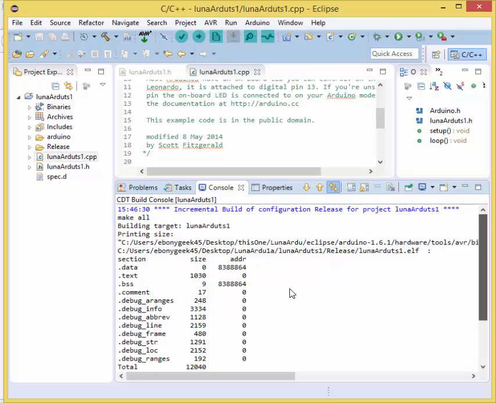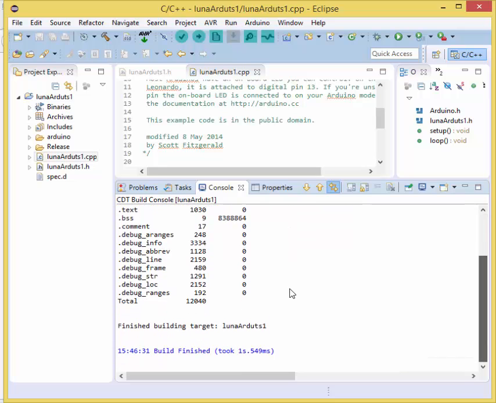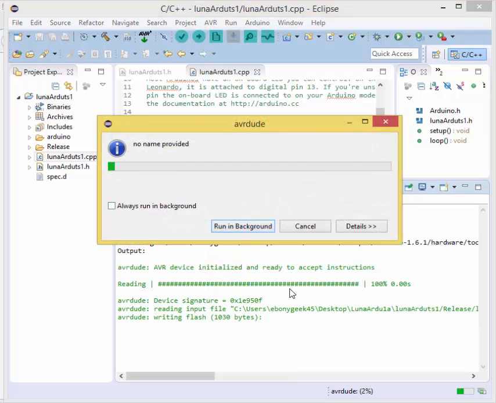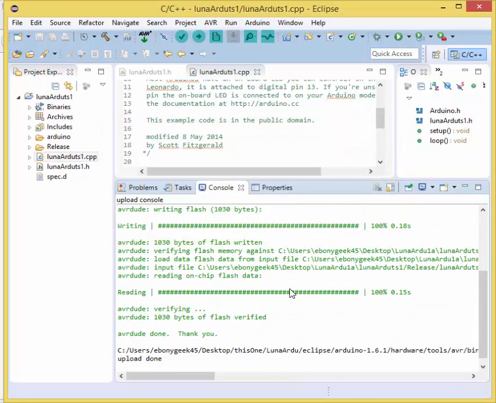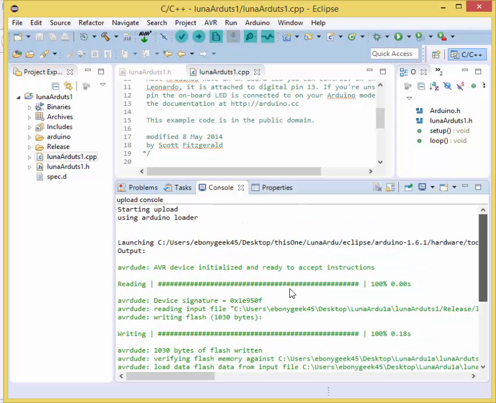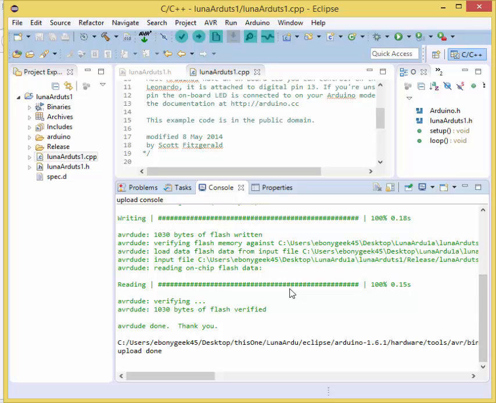So it's letting you know that everything built right, and then when you upload it, okay, you're gonna get results like this to let you know that everything went fine. Okay, that's the new version for Arduino Eclipse.